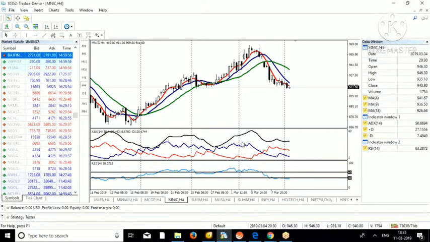Moving average is available on every trading platform anywhere in the world. You can just insert the indicator moving average, apply the period, and see it on your chart. This combination which I'm telling you, MA 4, 9, and 18, using these 3 moving averages, is one of the most powerful methods to trade commodities. One of the most powerful methods.